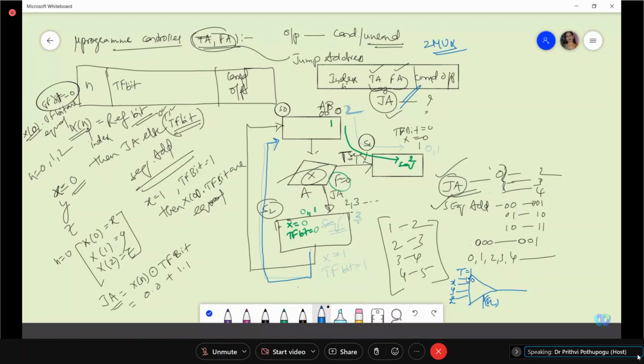The reason is, if there is no test variable, which is now called a qualifier for us, if that qualifier is absent, how do we check whether the true false bit is equal to or different from the qualifier? We don't have such an arrangement.